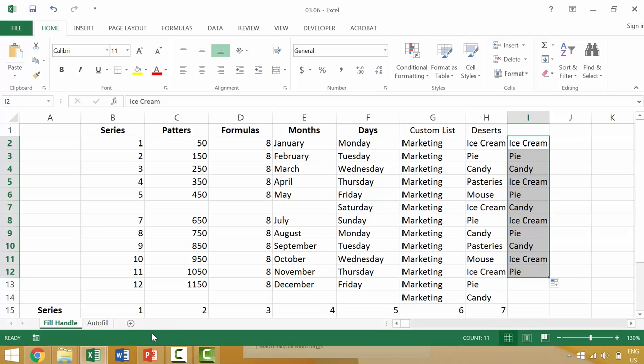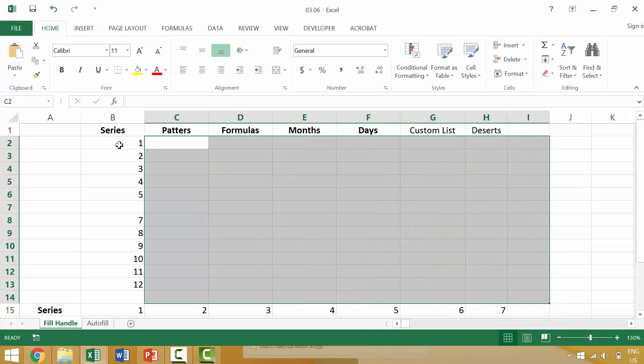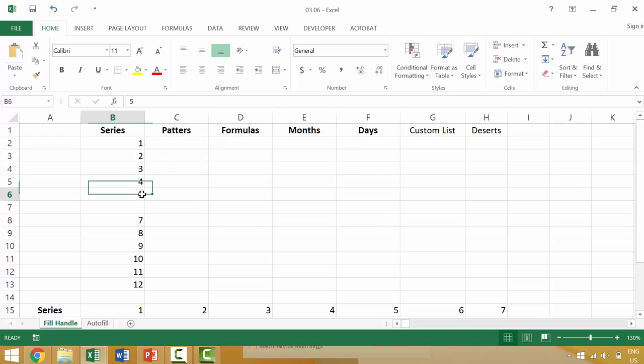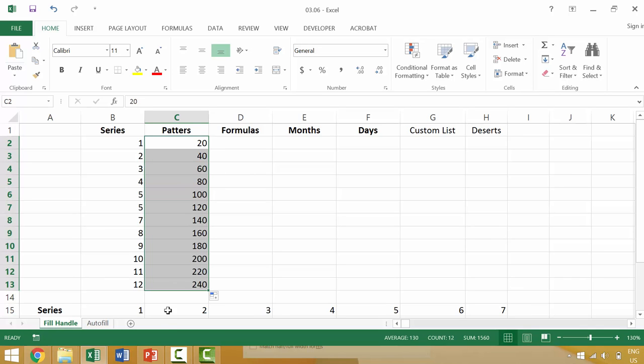So in this video, we essentially wanted to look at autocomplete, and autocomplete is this cool little function that will allow us to select the data, use the fill handle, and then rather than drag the fill handle down, we just double click and it will populate.